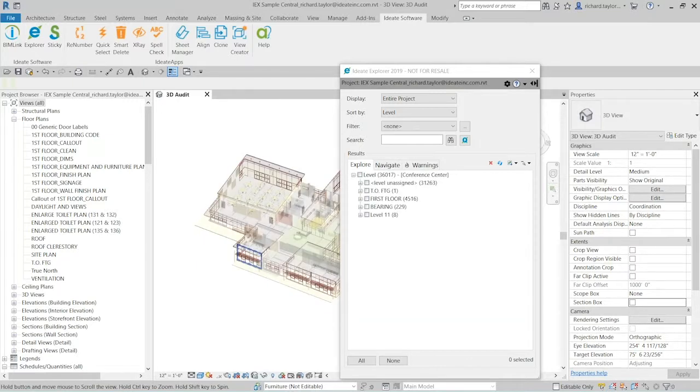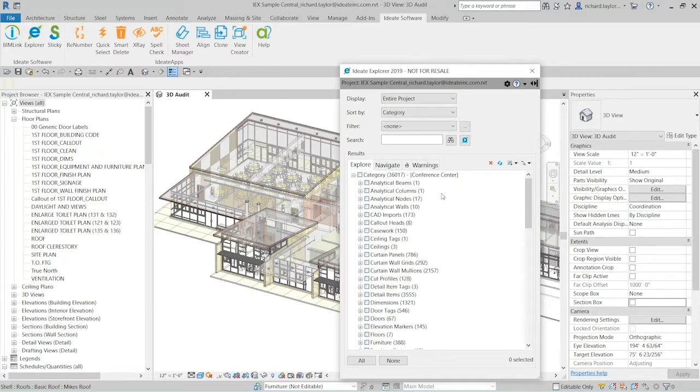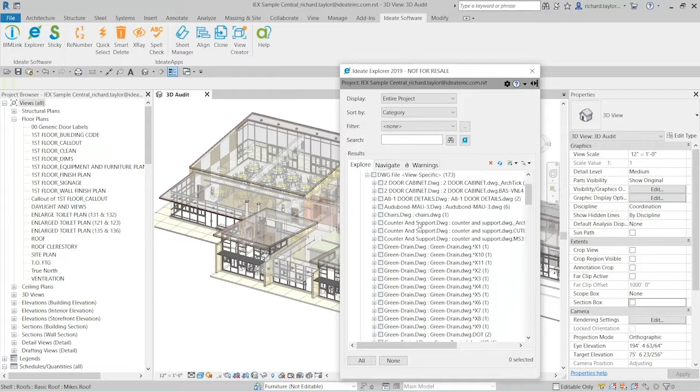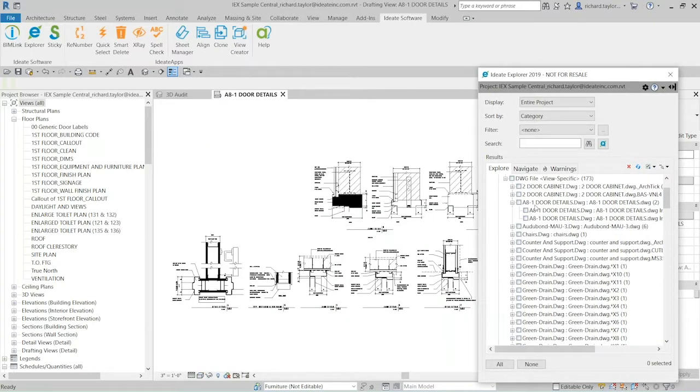And I told you that you can search for things that just don't appear within the project browser. So if I come over here to Cad Imports, that's something that's not shown in the project browser, both Cad Imports as well as Cad Links. So if I come down here to this, let's say door detail, if I double click on the first one, it can open up the view, right? Has all these details associated with it, but I have two instances of it. And so the two instances makes me kind of wonder, well, what's the second instance?